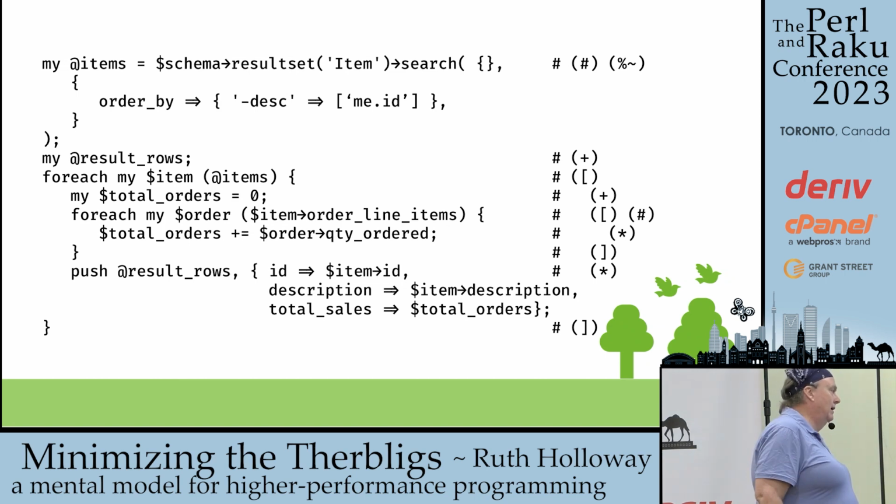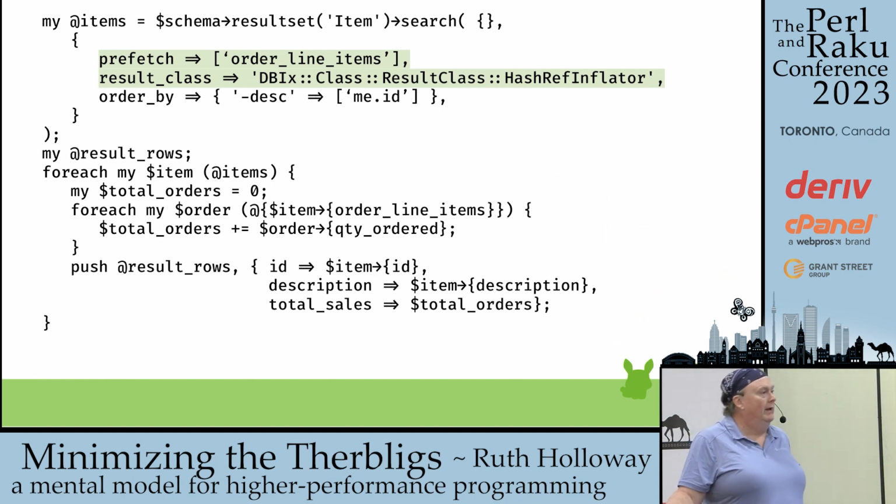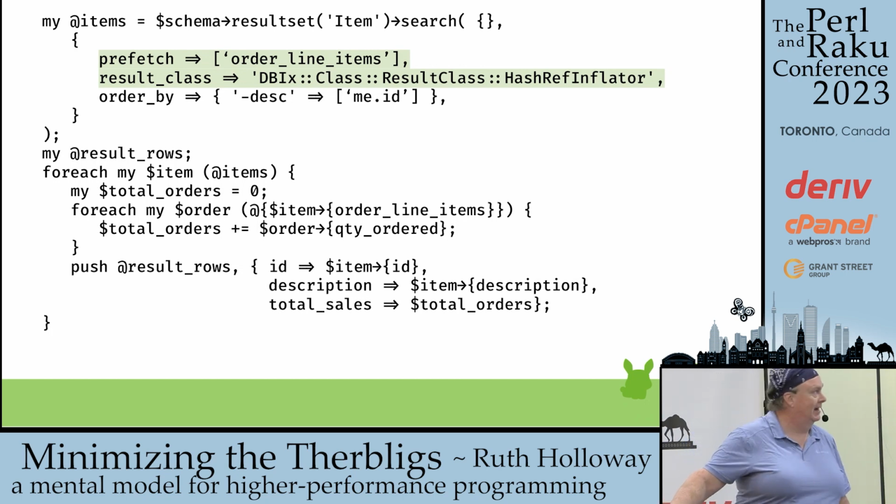So I say, well, the first thing we could hack away here, that second request in that innermost loop where we're having to go and hit the database, that database isn't as efficient as it should be. It's not keyed right. It doesn't have enough indexes perhaps, and then maybe that's the problem. So let's do it this way. I'm going to go over that loop, but instead of dealing with the objects and having to hit object methods, which are heavier weight, let's just pull some hashref elements out. So I change it and I say prefetch my order line items and return the result as a hashref. Might that be better? Perhaps. Let's mark it up.